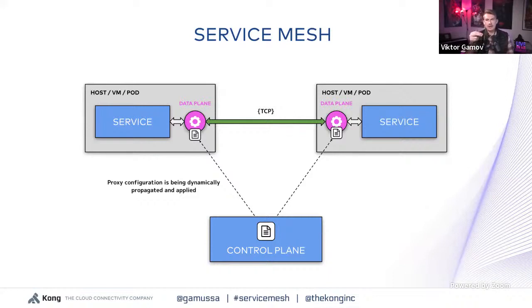In the world of Kubernetes, where everything is opinionated and different APIs have a different notion, we usually pack those two subsystems into two containers that sit inside one pod. And in the world of Kubernetes, this is called a sidecar container.